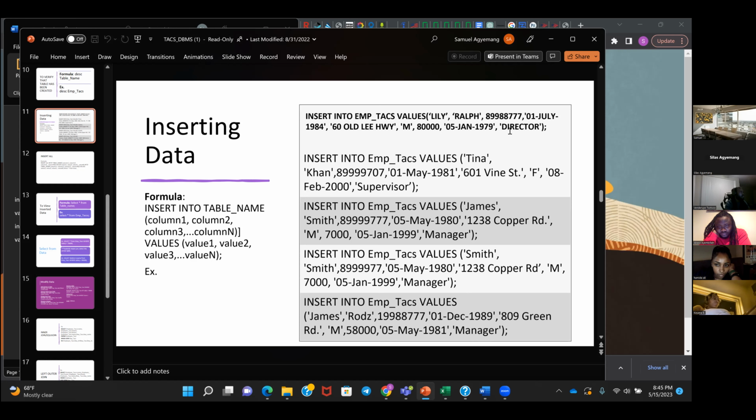So notice how we have the title here. The table that we created didn't have the title, right? So let's see what happens if we try to put a value that we didn't create a column for in the table.